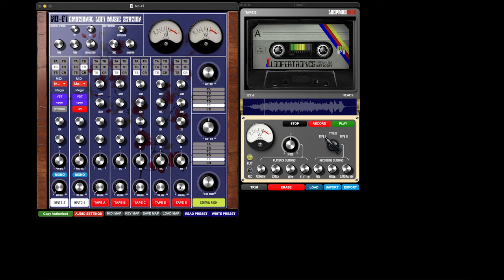I just want to remind you that this is not a tape simulation of those kinds that simulate 24-track recorders or quarter-inch tape, which are high quality tapes. We are talking about cassette players and tape loops and possibly vintage cassettes, so they sound really, really dusty and lo-fi. This is what it's all about. This is about lo-fi music.